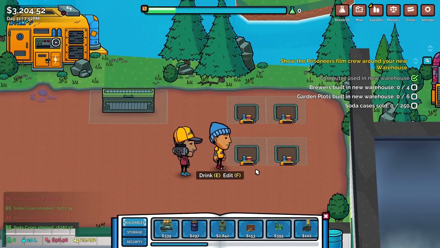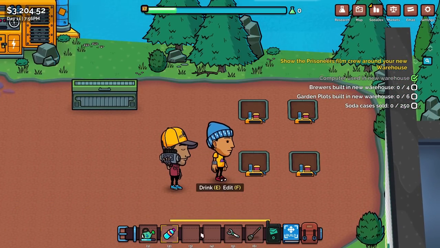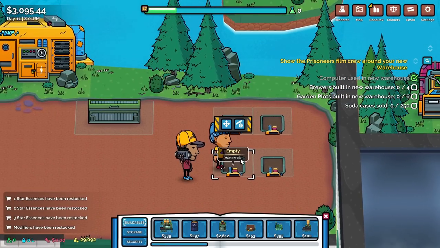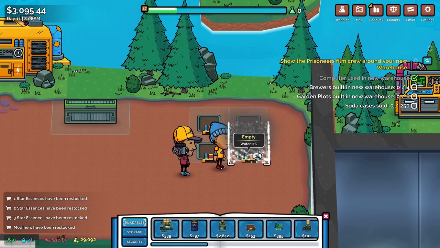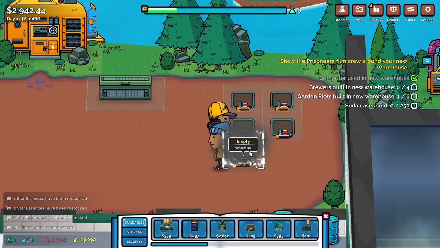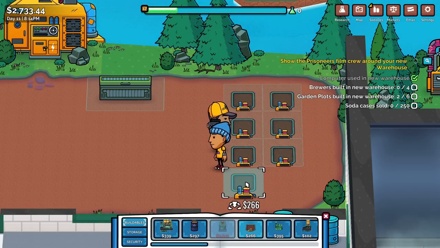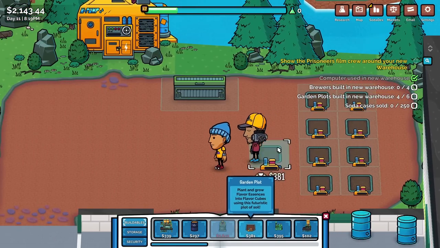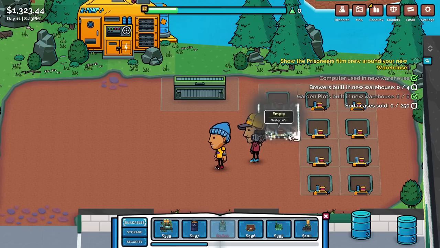Can we edit that one? Can we just move them into a different place? That's not what I wanted to do. I want to move that one. Just move it up to there like that, because that's in a silly place. So we might as well put it there, and then get another garden plot. They do get progressively more expensive, unfortunately. So there's 4 of them. We'll put another 2 in as well. Why not? There we go. Just drop some in like that.